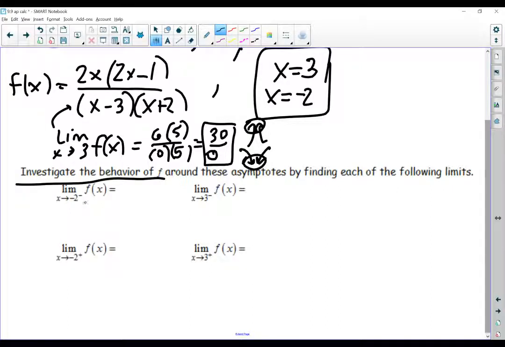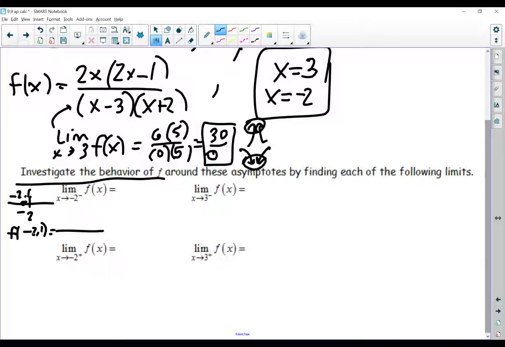So I actually don't really care about what value I get when I investigate the behavior. I'm just going to look and test a decimal that's just to the left of -2 so that I can decide whether or not the left side is going up towards infinity or down towards negative infinity. So here, if I take this and I test a decimal like -2.1, watch your negatives because it works backwards than what you're used to. What I'm going to do is plug -2.1 into my function, and all I care about, team, is the sign. I do not care about the actual value because I'm not trying to multiply and add some decimals.